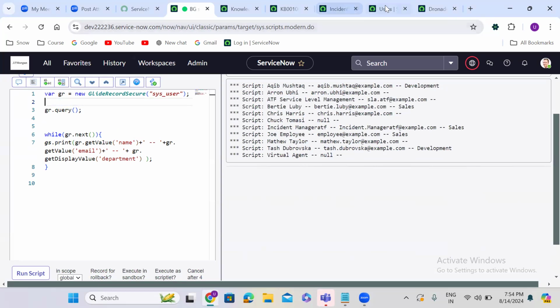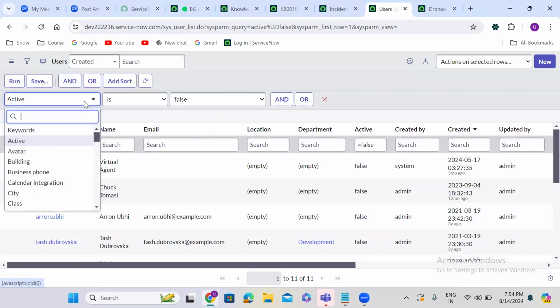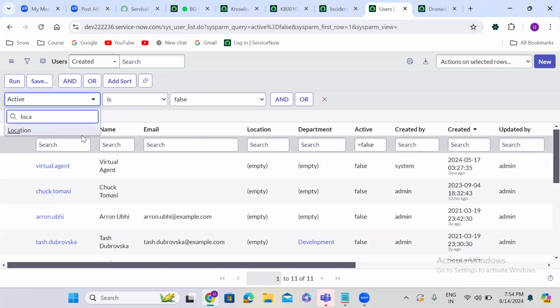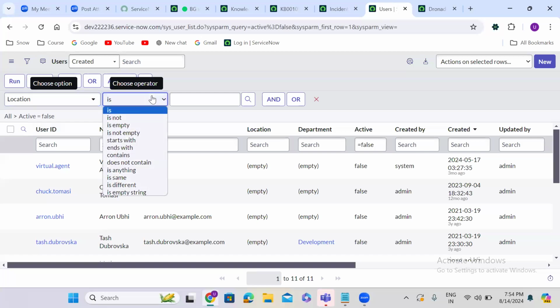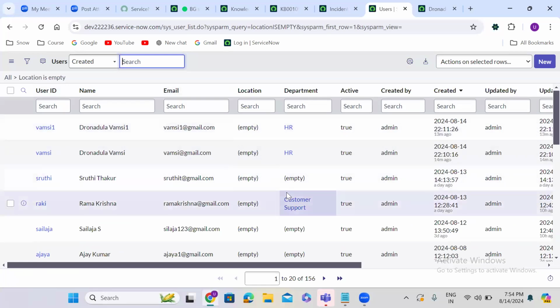So here in the users table, how many users have the location empty? Location is empty. There are 150 users where location is empty.